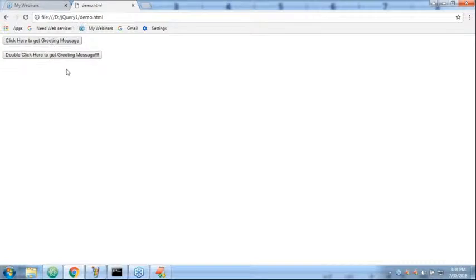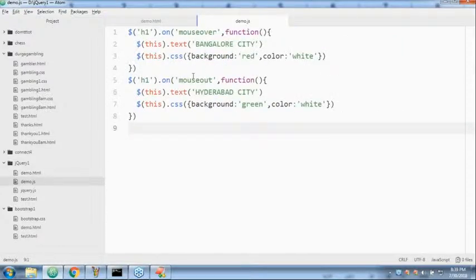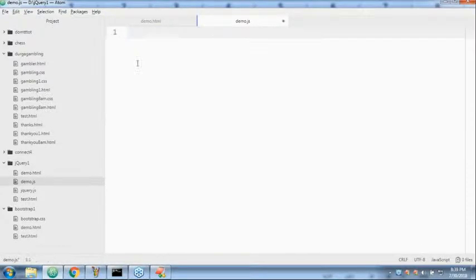Now my target is, if I click the first button, can you please confirm how I can select the first button? There are two buttons available, sir. How can you click the first button? Have you remembered? Dollar, button, colon first. Yes, it's going to work, sir. Or otherwise dot first method also you can call. Dot on click operation. Which function do you want to define?